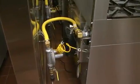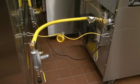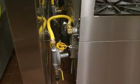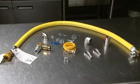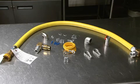Swivel Link also provides the most reach for your gas hose. In addition, our patented swivel design can't lock up, unlike some of our competitors. Since Safety Link is available in a variety of lengths and diameters for increased BTU capacity, there are plenty of options to meet the needs of your kitchen environment.